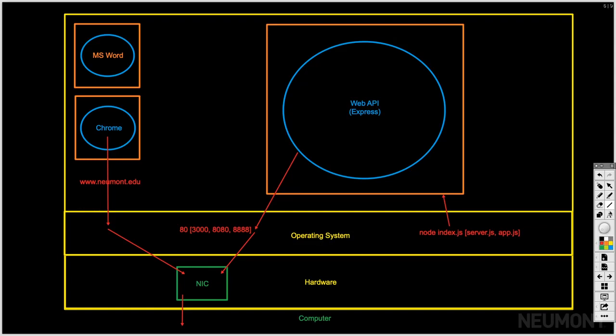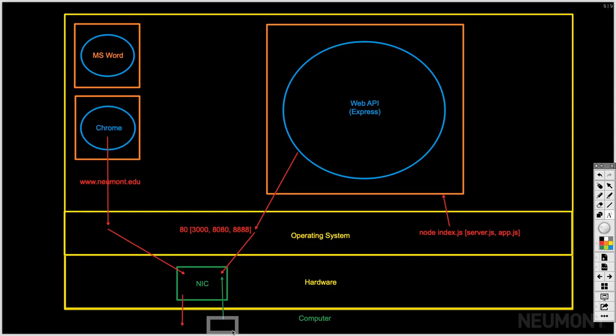And then if a request happens to come in, let's go ahead and use blue. Now let's use green. Green is a network request. We've got a request that comes in here to the network card on port 80, which is what our API is listening to. And let's say that request is asking for a resource.